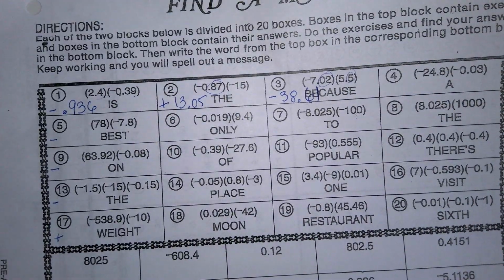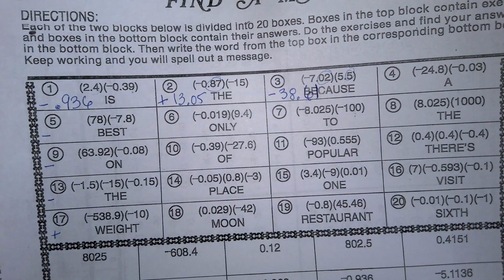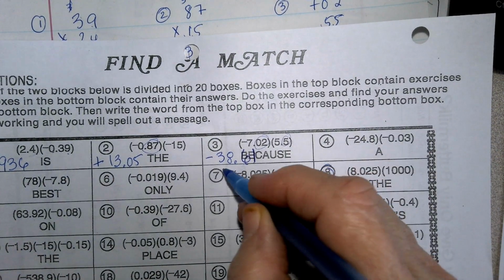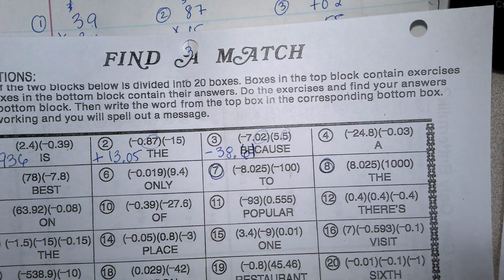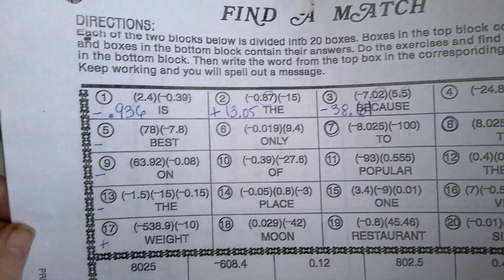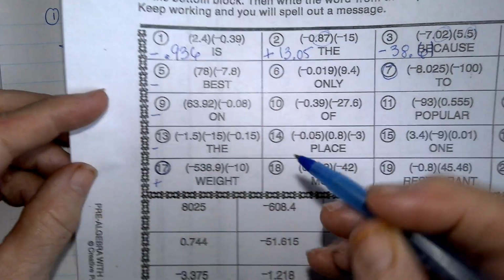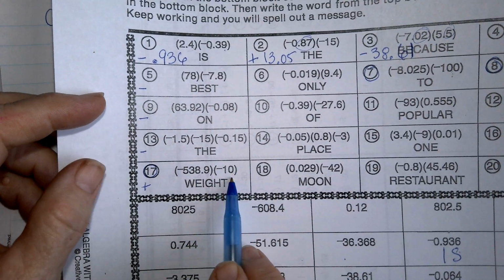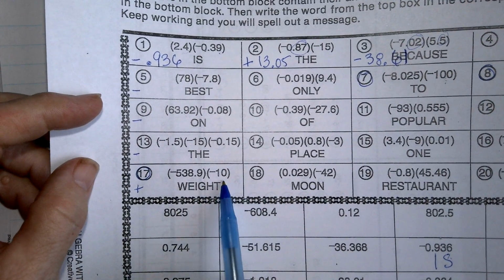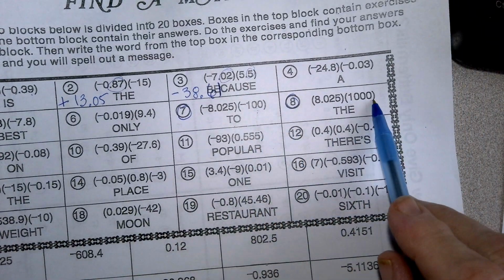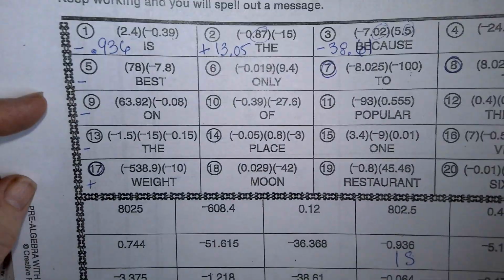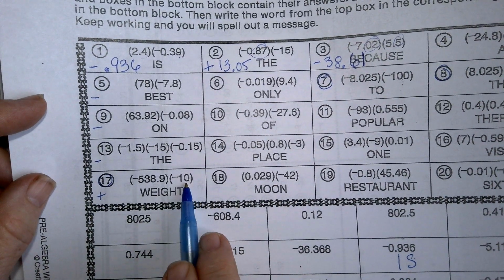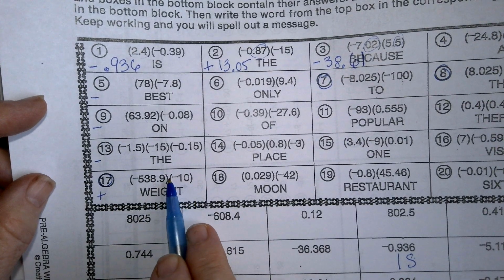Now, there's a couple of them. I'll let you decide how to do it. The number 8, the number 7, or the number 17. Those should be easy because they end with what? Zeros. So you can either do it, this is a 10, this is 100, this is 1,000. I don't want to confuse you, but you can either move the decimal this many places, 1 place, and you have your answer.